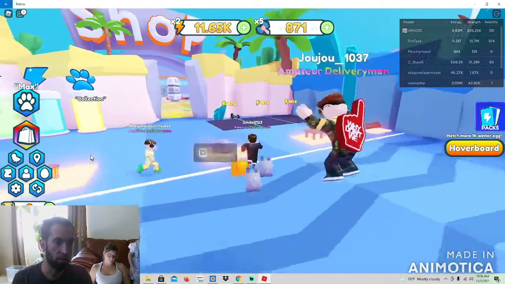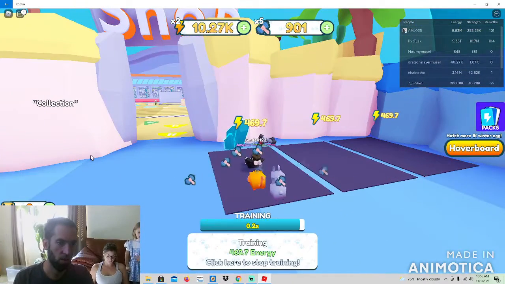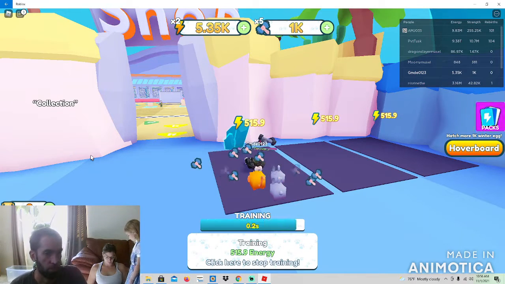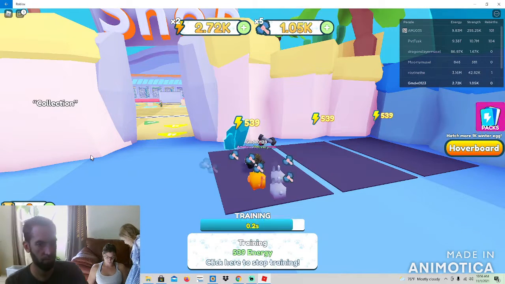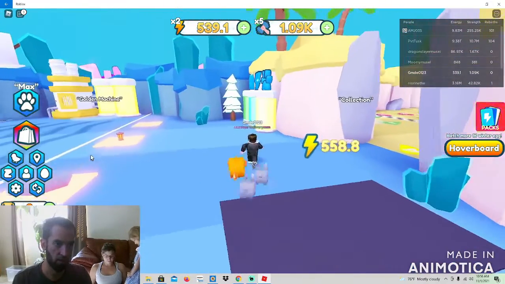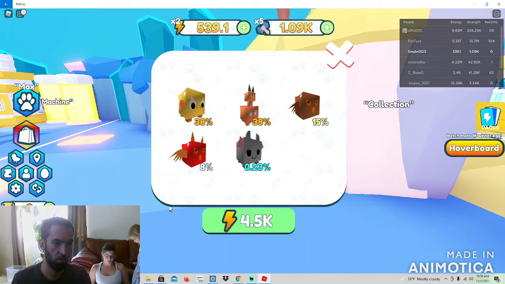Ooh, we can get better pets in this one. Very stylish. I can get a rock. Ooh. I can carry a rock, Daddy. I am very proud of you and your rockiness. I got a lot of energy. Yep.